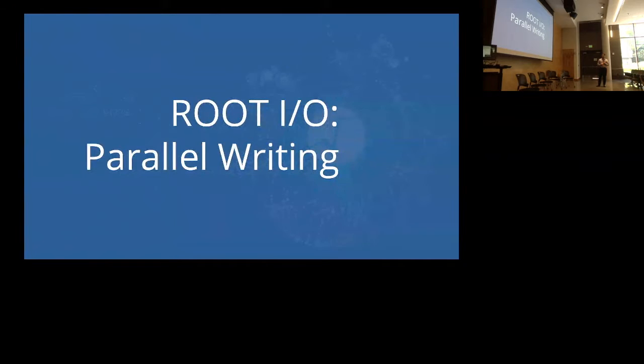So now that we've talked about reading, let's go to writing. Actually, I want to mention one thing that I couldn't put here, but is also very interesting: the bulk I/O that was presented before, and there is also a poster that you can see. So please visit the poster by Brian Bockelman on this.